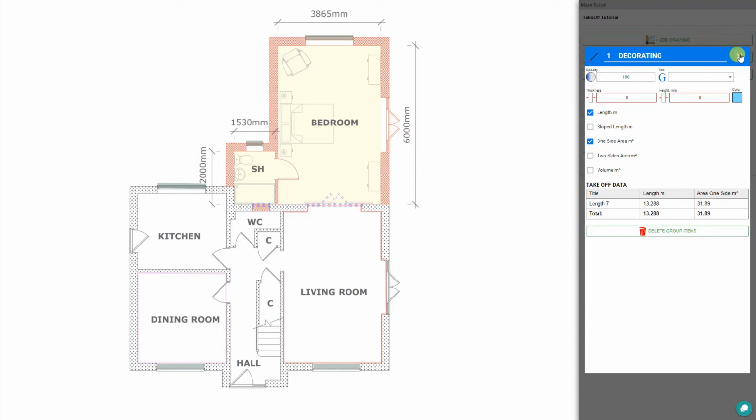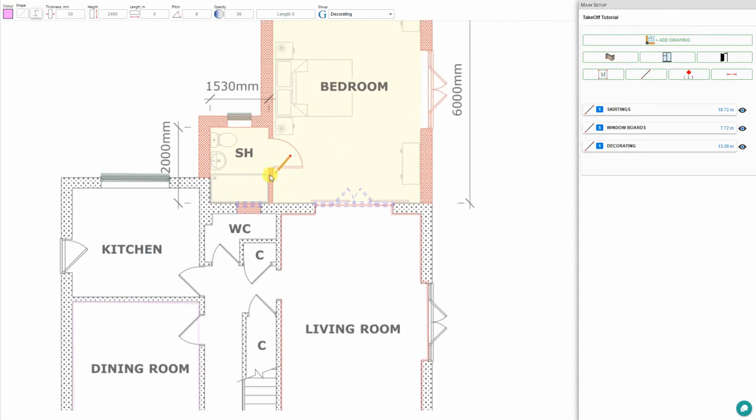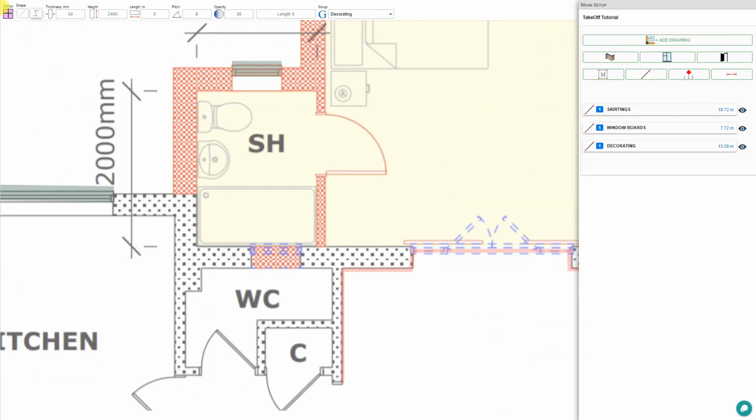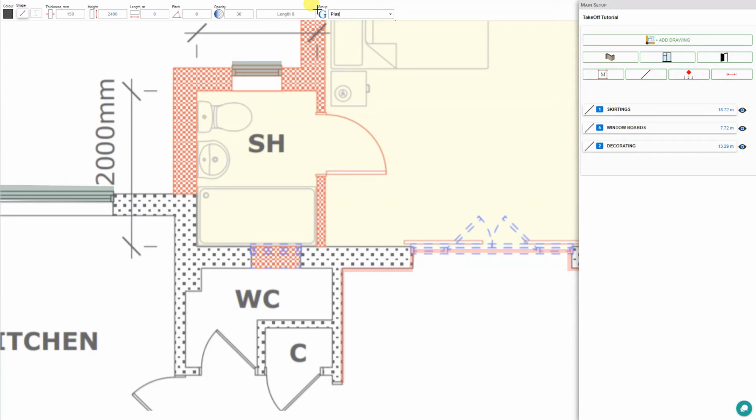We can also use the linear measure tool for calculating our plasterboard. So again, let's select the linear measure tool, and we have a partition here, so let's zoom in on this, and we'll give our plasterboard a new color, and this will be a single line, and we'll set our thickness at 150 and change our group to plasterboard. And I don't see that in the categories here, so we'll just type that in manually. Now we can use the linear measure tool to measure this wall here. Got one section there and one section there.